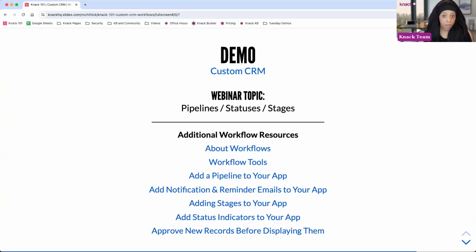The custom CRM also includes functionality for tracking notes and information. So again, if you're working with a student portal and you wanted to track grades or homework or lessons, you would do something similar to what we're going to see here with the contact that has a relationship with notes. All right, so we're going to dive into this a little bit. I'm going to turn my camera off so we can get a little more focus. We're going to take a look at a Knack application, our custom CRM template app. So one moment here.